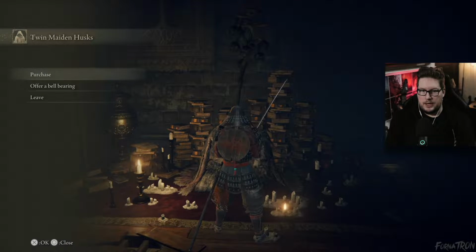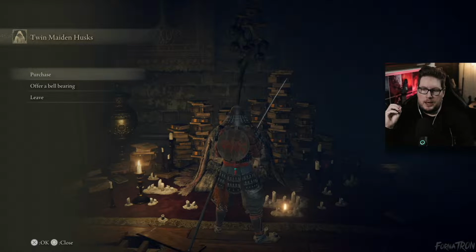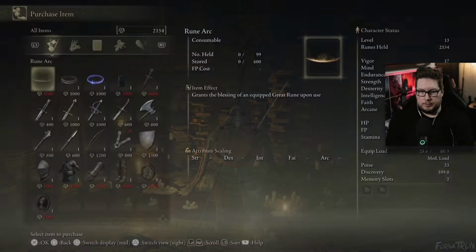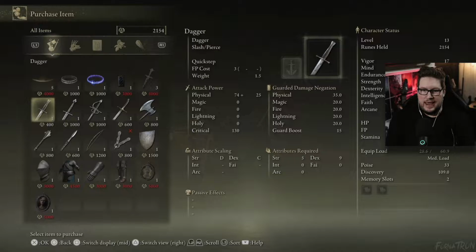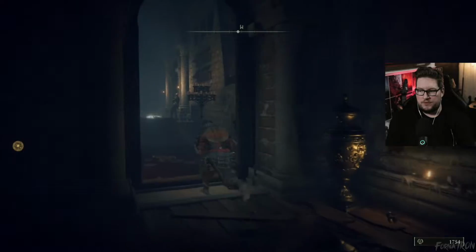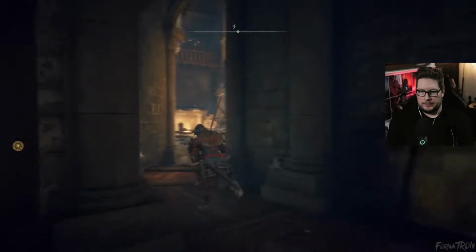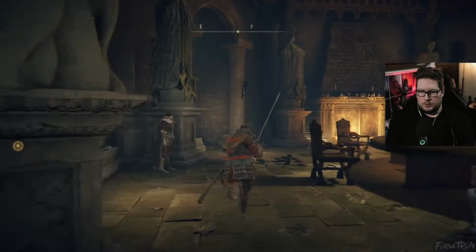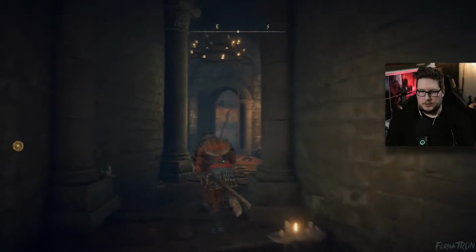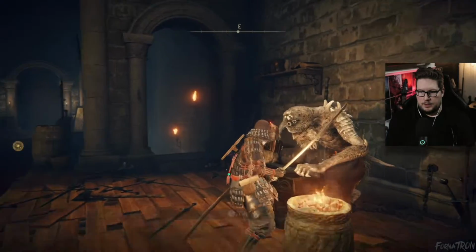Let's talk to these twin maiden husks. This is like a merchant, and you can bring them bell bearings, which opens up more things to be purchased in the shop. So we're going to purchase this dagger here. So just buy that. That's literally all we want from them. And then we're gonna go back over here to where the blacksmith is. Talk to him.